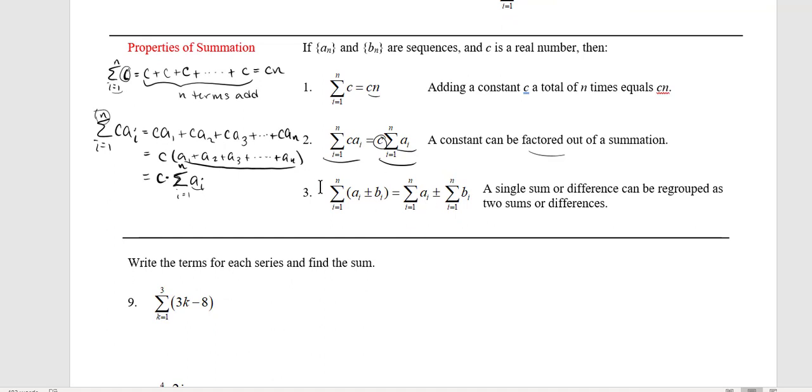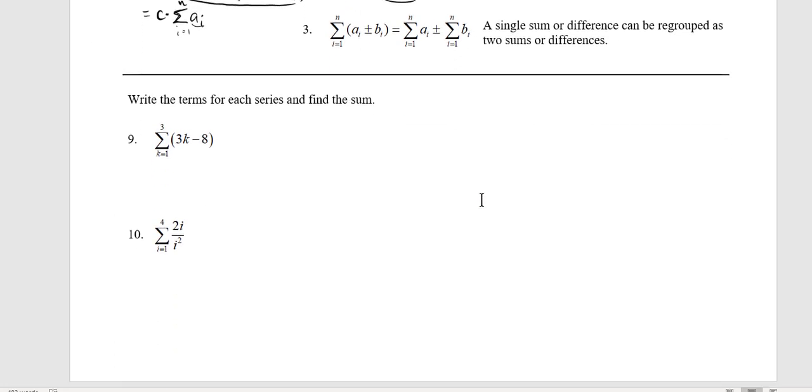Similarly, maybe you want to write this out and see, in similar terms to what we did up here, why this is true. If inside the terms of a sum you've got a sequence of a_i's plus or minus a sequence of b_i's, so for i equals 1, it's a_1 plus or minus b_1 inside of here, then it turns out you can break it up into the sum over the a_i's plus or minus the sum over the b_i's separately. So you could add or subtract all these terms individually, then add over that sequence you get from those individual sums and differences. Or you can add over the a_i's, add over the b_i's, and add or subtract appropriately. So a single sum or difference can be regrouped as two sums or differences.